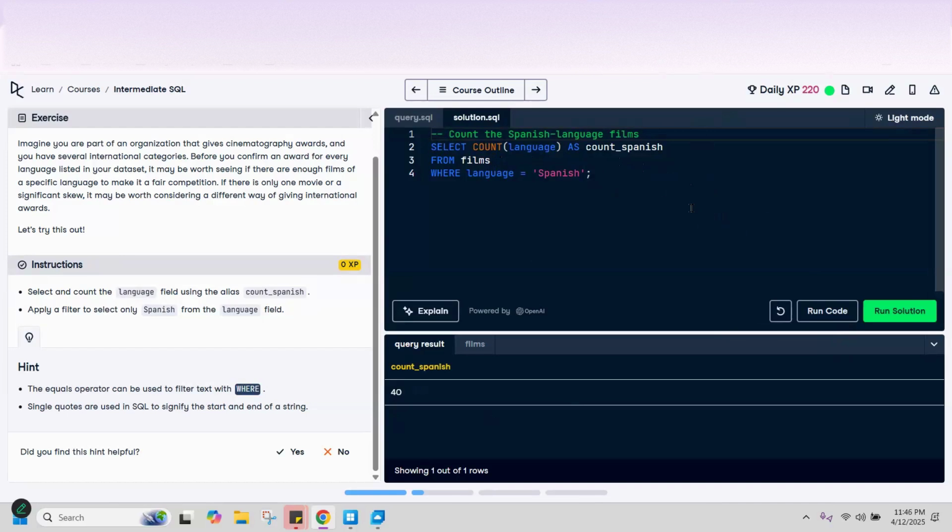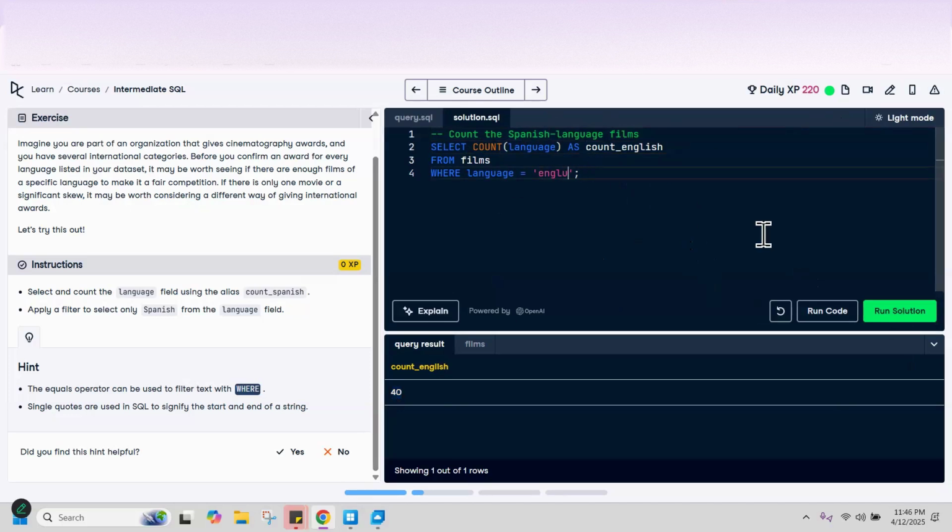Okay. Now let's change it to English, and then on the top as count English. Yes. Change on the top count underscore English. And change at the bottom where language is equal to Spanish, change it to English as well.